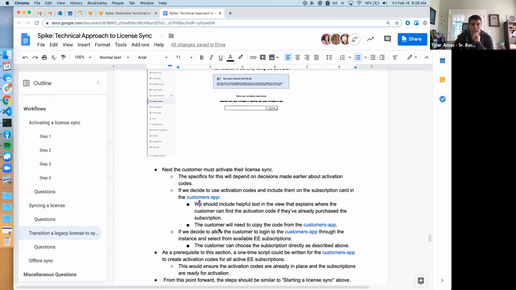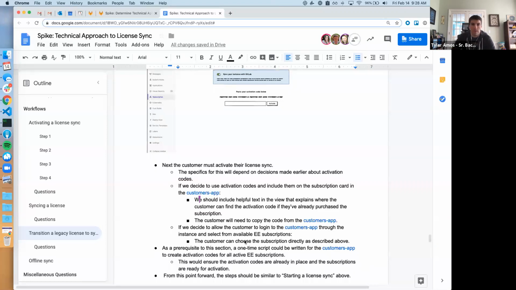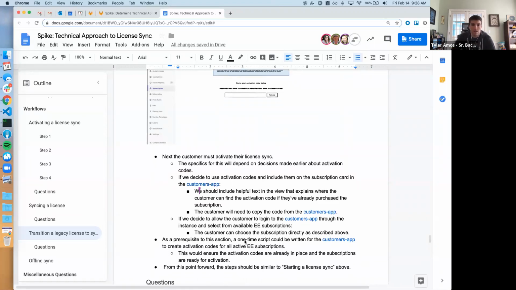Which is actually pretty similar to the initial license install for anyone today, right? They copy and paste a string into the instance, and they just have to do that manually. So what we're solving for now is that they just do that once, theoretically. Yeah, that's right. And what that means is we'd have a migration to backfill all the existing subscriptions that have licenses with activation codes, which is not a problem. It's just another little task to do.